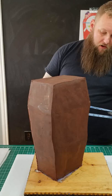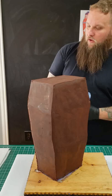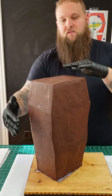Easiest thing to do is to take your measurements. So get your height and everything, and you're gonna wanna roll it a little bit longer than what it is. And then you take your width, and you can cut off your parchment paper to fit your generalized size that you're going for. So we're gonna start rolling the sides out. We're gonna start paneling the sides first, and then the top, and then we'll put our front and back on.